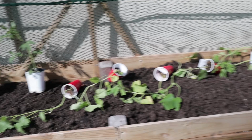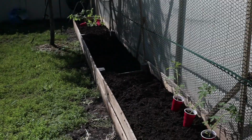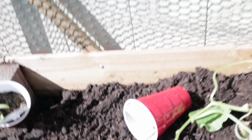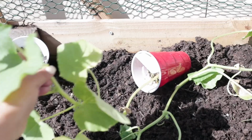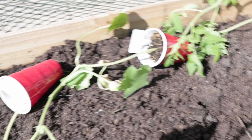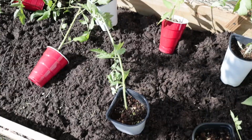So I have all of my transplants laid out, and as you can see, they are quite leggy and quite long. Even our, where was it? The lemon cucumbers are actually already started, they were starting to trellis themselves around the greenhouse on other plants. So we can fix this, not to worry. Especially for the tomatoes, they definitely need to be fixed because they're not even standing up straight.